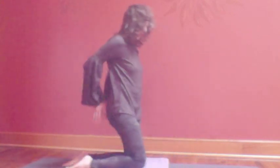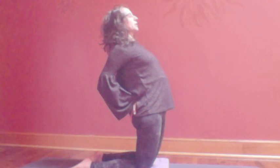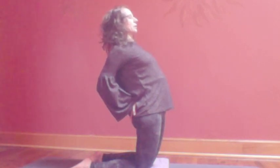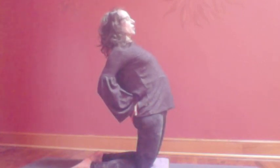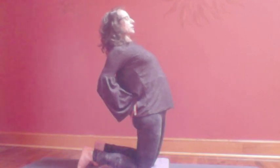Inhaling to our camel again. Rolling open, hips soft, heart high. Check in with the back of your neck, perhaps dropping the chin to open up the back of the neck, avoiding strain in this pose, activating into the tops of the feet or tucking them under. Hips are soft, heart is high. One more breath here. Coming up and over, we transition last time, downward facing dog.